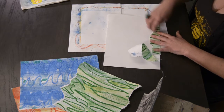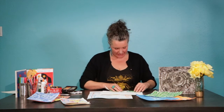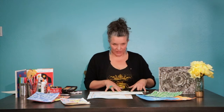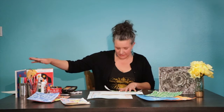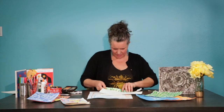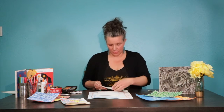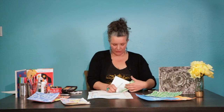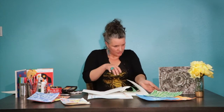And so while I'm working, I wanted to share with you some artwork — you can see a beautiful bouquet of flowers with different colors and textures, really colorful with movement across the page. And so she's one of my inspirations. I kind of got inspired by that by putting this green across the bottom. I'm going to do it across — this is going to be glued. So I have one piece that's open and right now I'm just laying it out before I glue it down. And then I'll do the same thing on the inside of this one — just ripping it again, since I know I'm going to need a little extra.